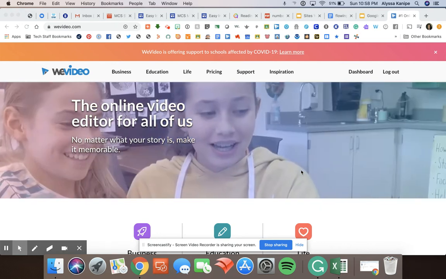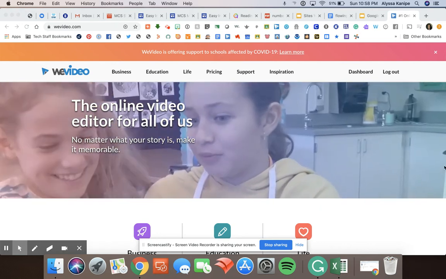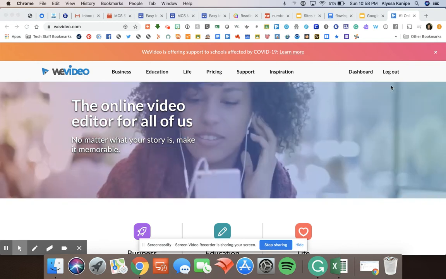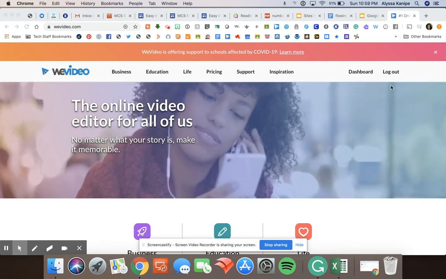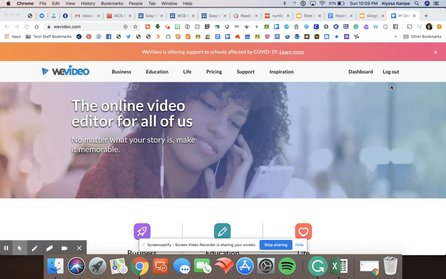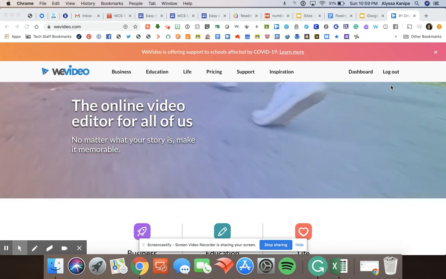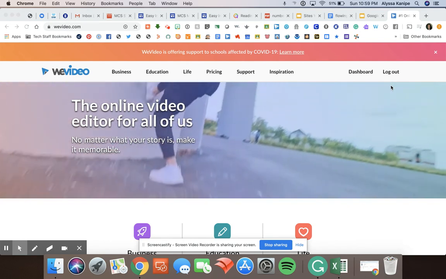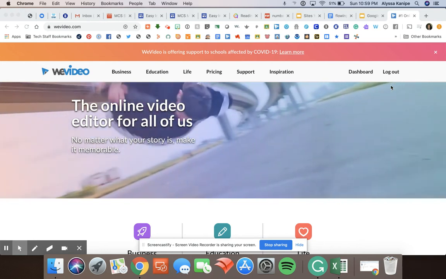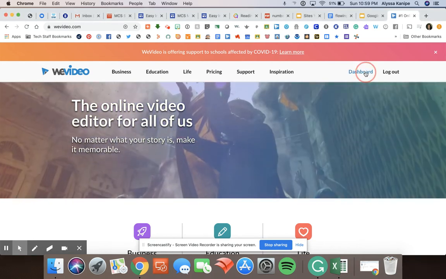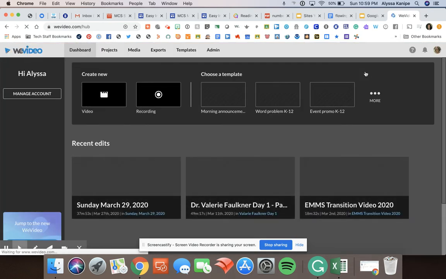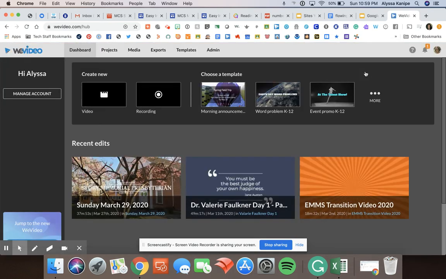Now, when you go to WeVideo for the first time, you can log in with your Google if you've never done it before. You also can email me and ask me for a registration link or a passcode if you don't have it. Your students will just log in with Google. But if you have done it before, and some of you have, I've taught this workshop at most schools. It just depends on if you followed through or not. Anyway, but a couple things you can do.